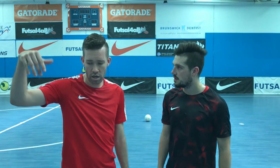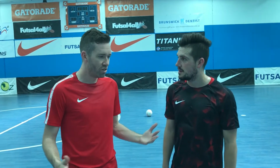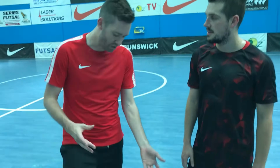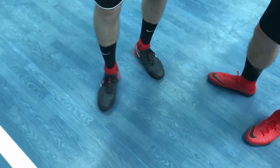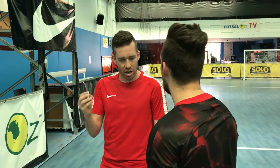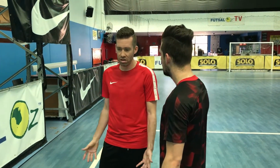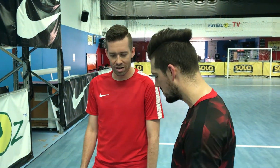I got them out of the box, put them on, played the first game, and that was it. You don't need to break the boots in. No blisters, no nothing. So comfortable, it feels like a sock. Obviously, it does have the sock in there. It doesn't bother me, it doesn't do anything. It's pure futsal shoes mixed with runners, pretty much. It's so comfortable. The sole is very soft, so it's perfect for me. I have my heels a little bit tough, so I have to have a bit of a cushion in the back. Comfortable and easy to touch.